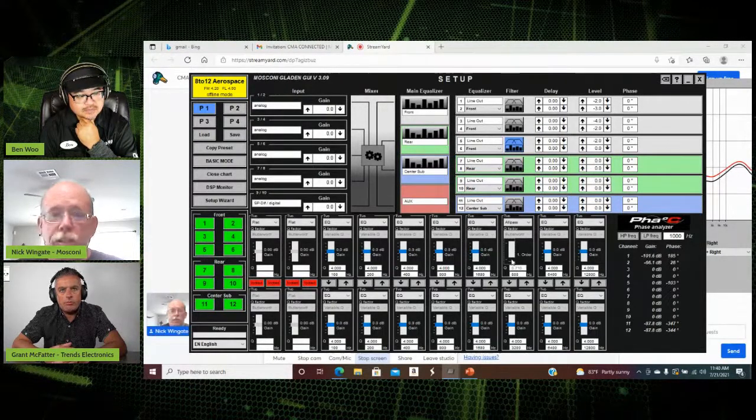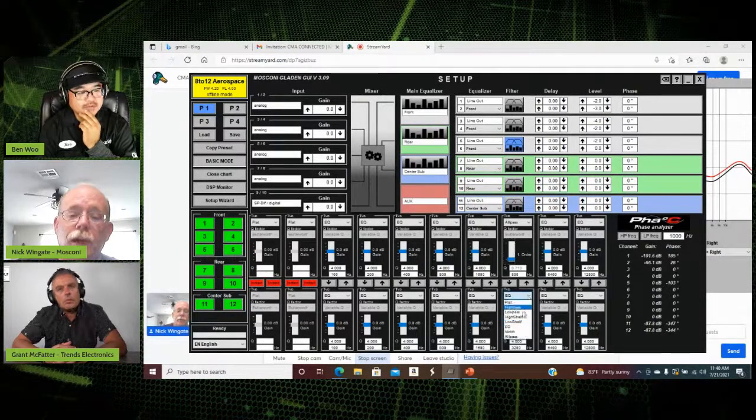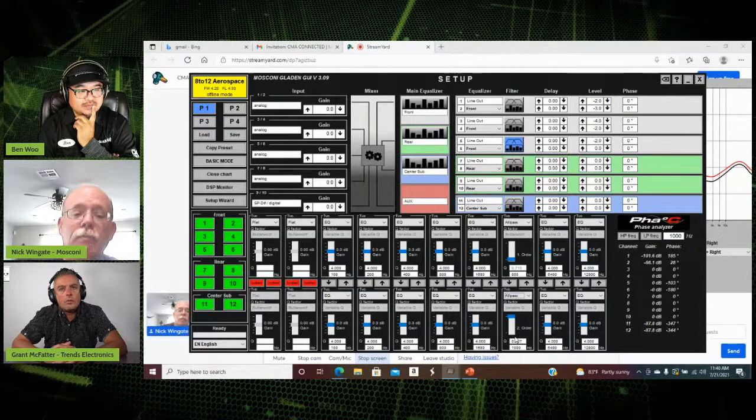If you find the frequency, run a second order all-pass filter at that frequency, it will align those drivers together. Will they be the same frequency on both sides? No, they will not. From my experience, it'll be close, but it won't be the same thing. That's the reason why you've got left and right individual. So right here, you can see why this is as powerful as it is.